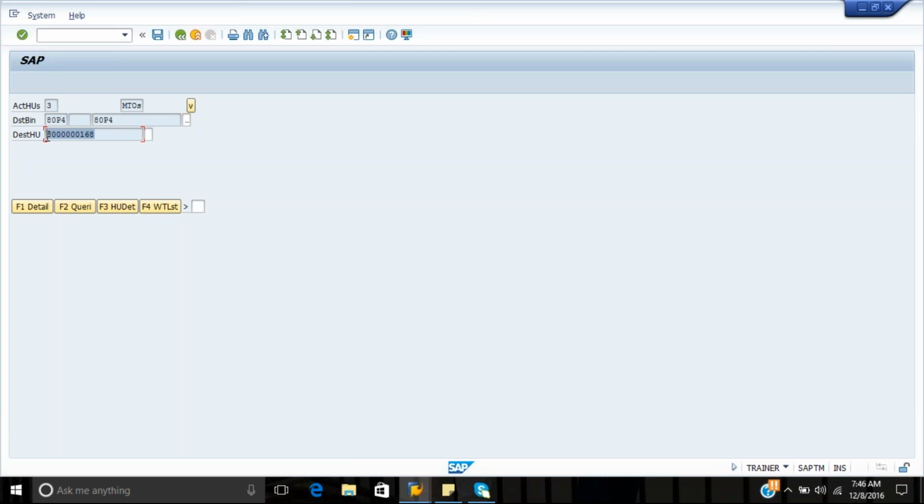So you took all the three HUs. Now one by one the system is telling you, okay, place the first HU. So you place the first HU in the bin. Then it is going to ask you to place the second one. Okay, so this way you execute a task on the gun.